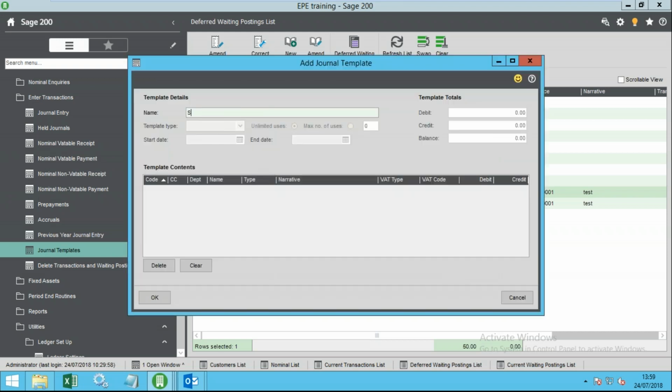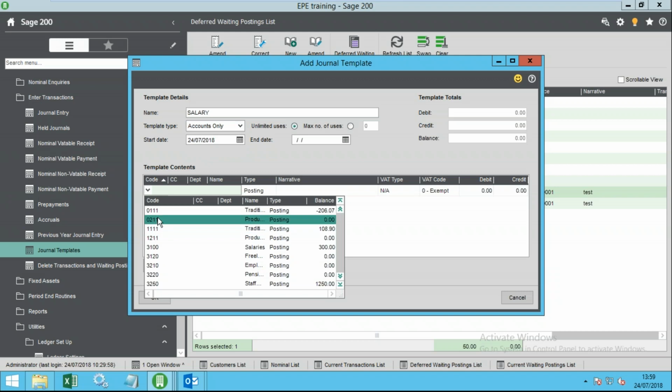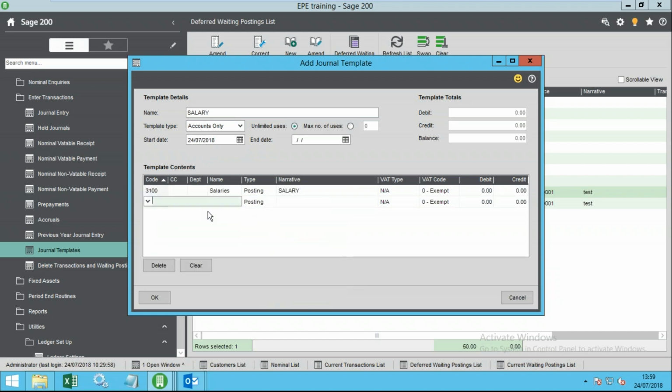You can set up whatever template you need, and it could be accounts, percentage, or value. If it's just accounts, you just specify what codes you want to use on the nominal. So you specify them all here.